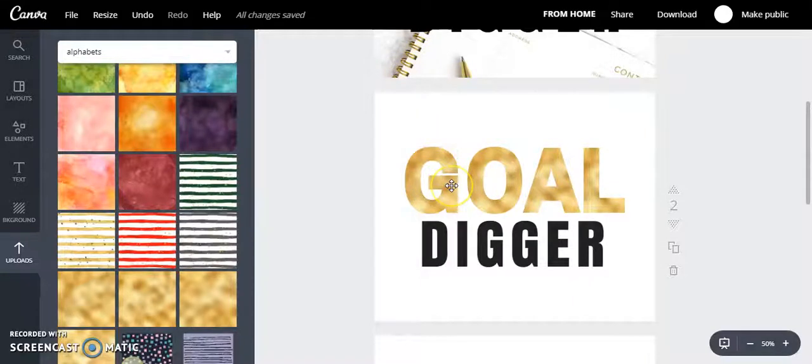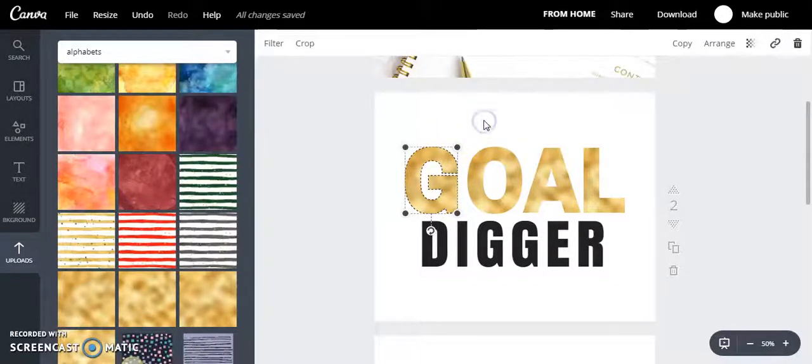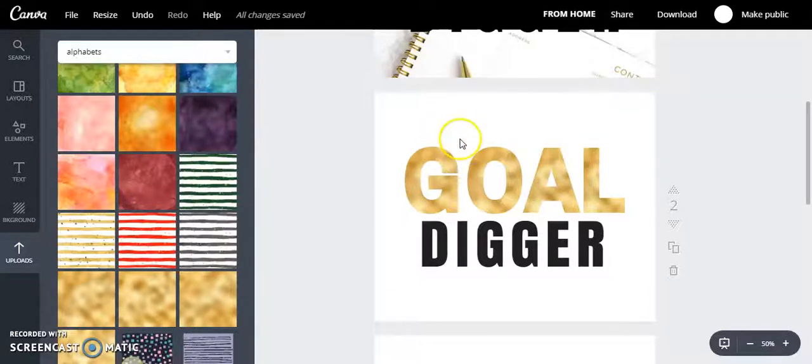Now, since this is just a workaround, I just wanted to let you know that you cannot change the font style of the placeholder. Also, we are missing two letters from the alphabet. We don't have letter Q and letter T. So if you want to achieve this effect or style, try to stay away from words that contain letter Q or letter T.